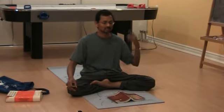And then release, and try to feel the sensation. Keep your mind there, and repeat Swadhisthana mentally. Then you continue that for maybe 2 minutes or so.